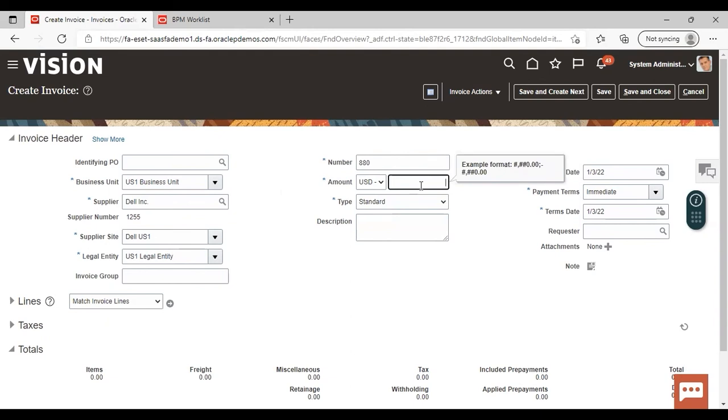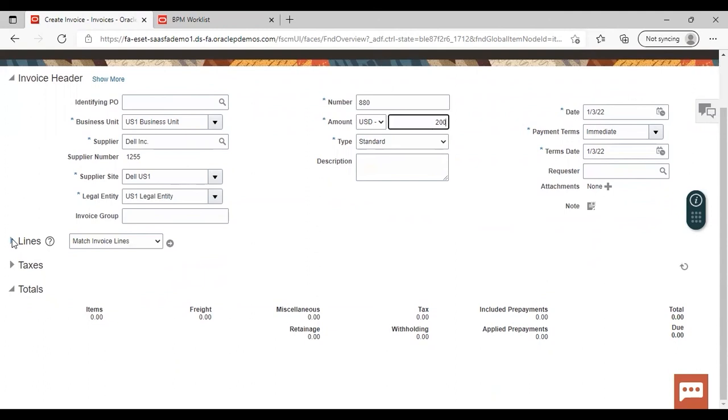Now, we have created a rule that for invoice of amount less or equal to 100, the user which we are using right now, with which we are logging into the application, has an authority to approve the same. But for more than amount of 100, this user don't have the authority. So I'm just giving amount more than 100. Let's say 200, right?